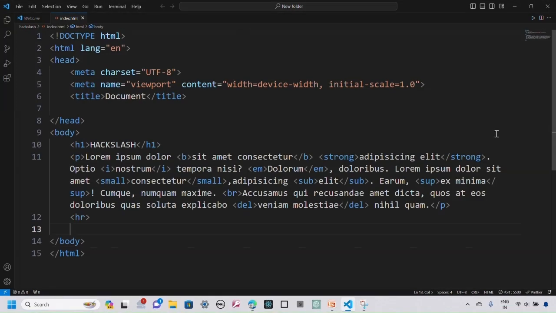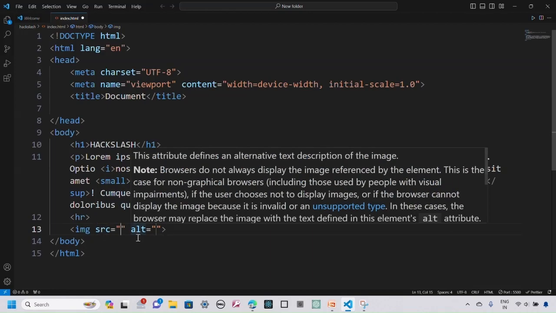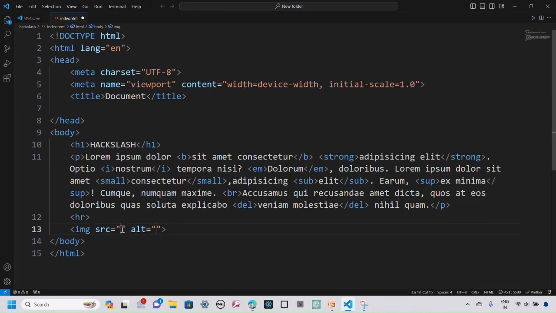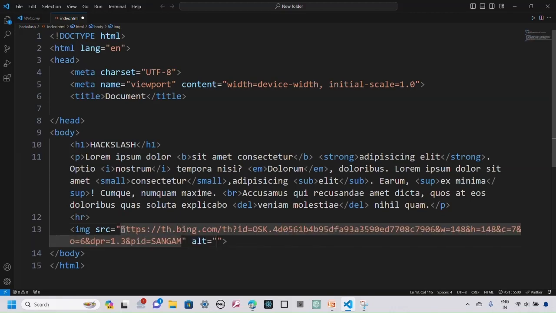To insert an image in our website, we use the img tag. It has two attributes assigned to it, src and alt. The src will contain the source file, a link of the image that we are supposed to be inserting. And the web image can be either from the folder that we are working in, or it can be the direct link to that image from the browser. And the alternate contains the text that will be displayed in case the src image could not be loaded because of some error.